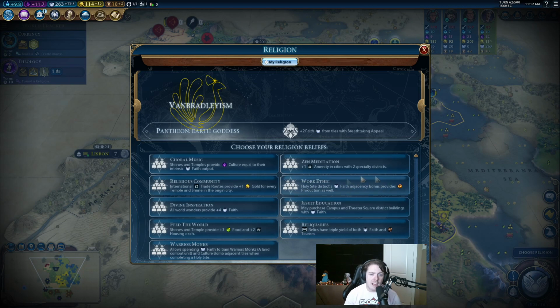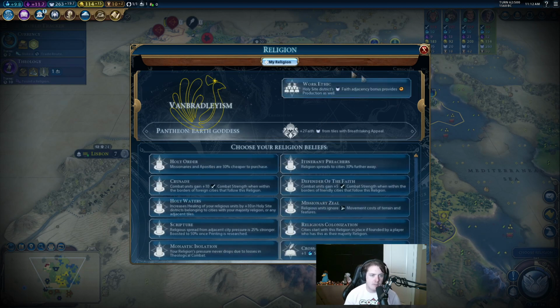I'm going to pick work ethic this game. I don't think we'll need this culture, but I think having this production is going to be really helpful for us. But these are kind of the main two you want to look at. Everything else has a place and a time, I think, but work ethic or choral music are kind of the two that I would prioritize most. So we're going to pick work ethic here.